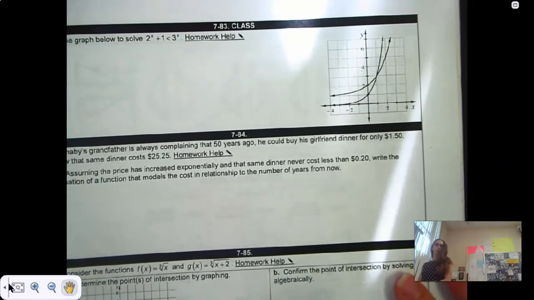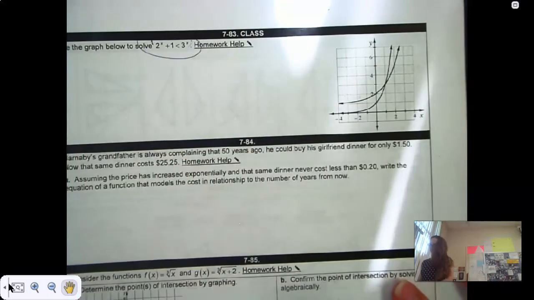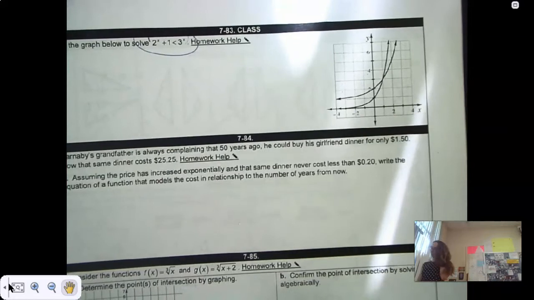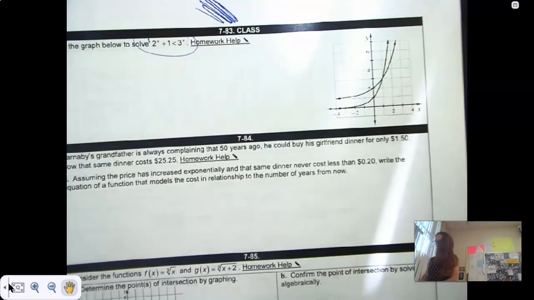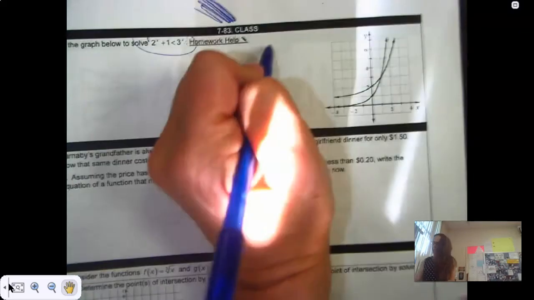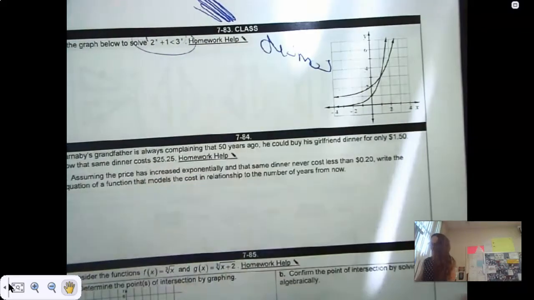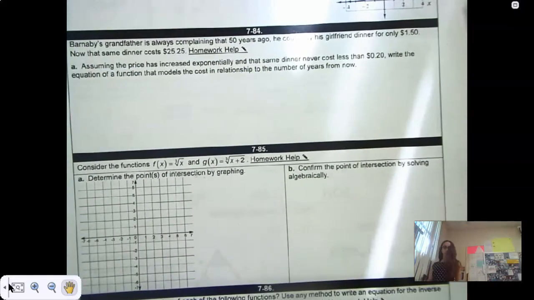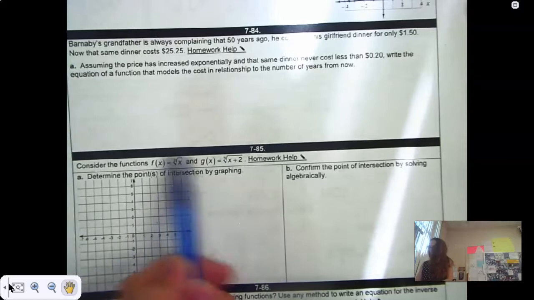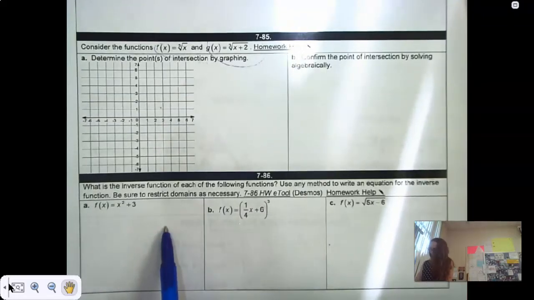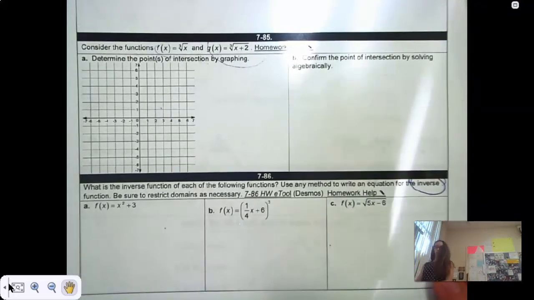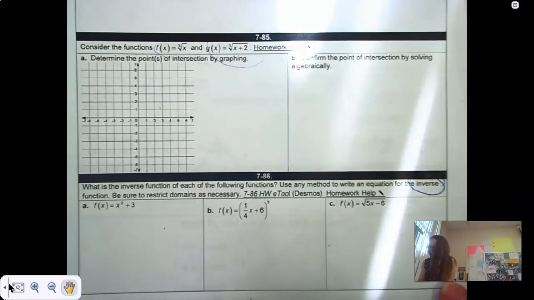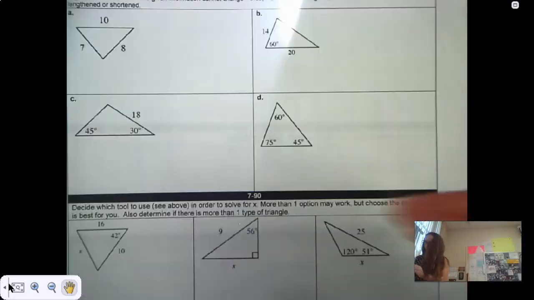This one, they want you to solve it. You can use decimals to help you. Remember, if it's an inequality, you are going to see some shading. Okay? I know it says do it in class, but you can just do this in decimals. Okay, you'll be fine. This one is a word problem. I want you to try the word problem yourself. There is homework help. This one, you can use decimals to help you if you're stuck. These, you know how to find, is this finding the inverse? Yep, find the inverse. Do the opposite. And then they also, nope, I think we're good. And that's it.